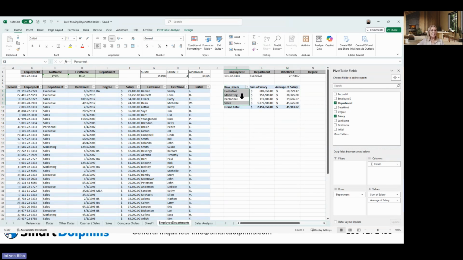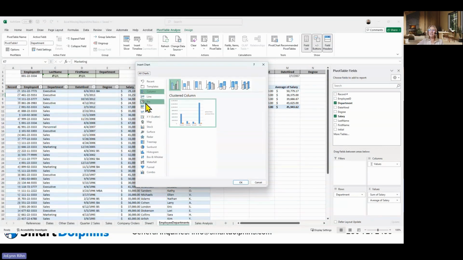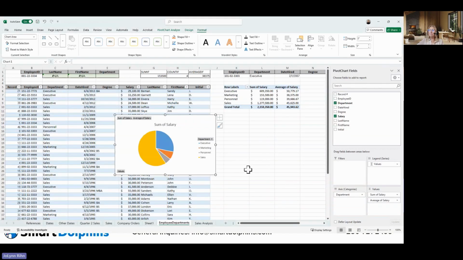When you are clicked on a cell inside that pivot table, you get the field list on the right-hand side. And if you look at the ribbon, you now have tabs for managing the pivot table. You have a pivot table analyze tab, you have a design tab, etc. Well, what if I wanted to create a chart that is based on this pivot table data? I can go to the pivot table analyze tab of the ribbon. On the right-hand side in the tools group, I can click the icon pivot chart. I can choose the chart type that I want to use. I'm going to choose pie. I'm going to click OK, and it will automatically insert a chart in the middle of your worksheet.